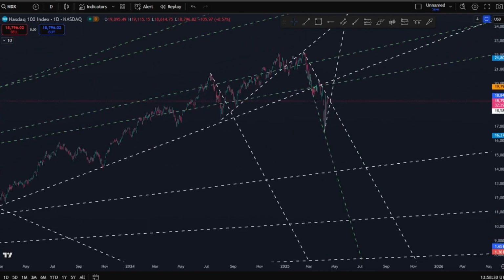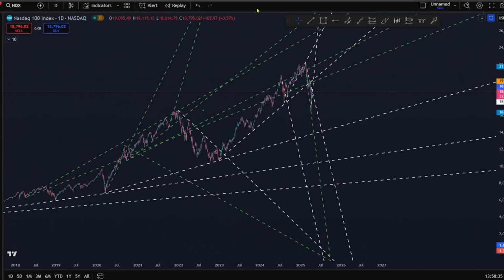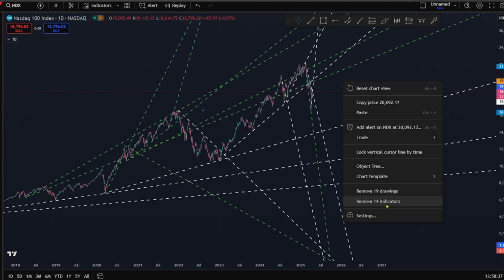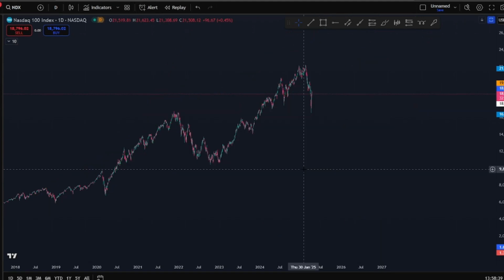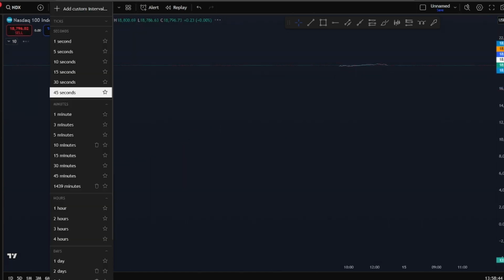Anyways, that's basically how I do my trend lines. Look at this, it turns into a mess when you get this many going. But that's kind of the gist of it. Start out on a high time frame, like a monthly. Go back nice and far, find the ultimate trend line.